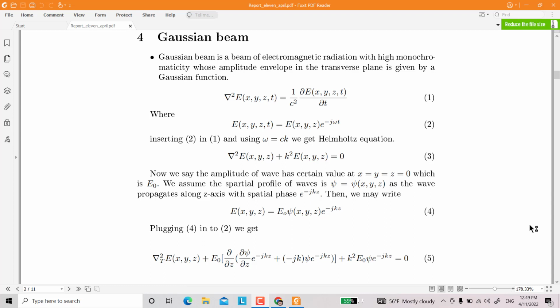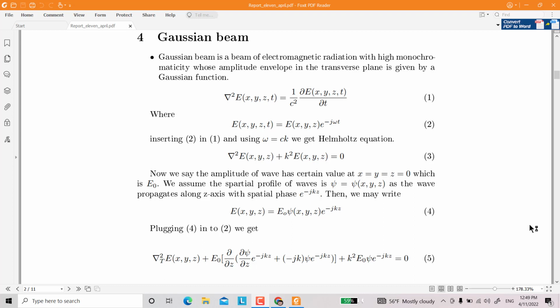So today we are going to discuss the detailed derivation of the solution of the Helmholtz equation under Paraxial Approximation, in which the beam is of Gaussian type, meaning the transverse intensity profile of the electromagnetic beam is Gaussian. So this is going to be a detailed derivation, and the video is going to be a little longer than usual. I hope you will bear with me in this regard. I think we should better start now.